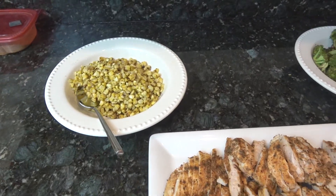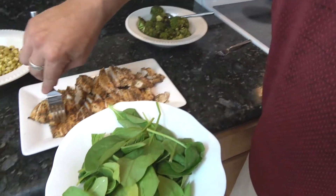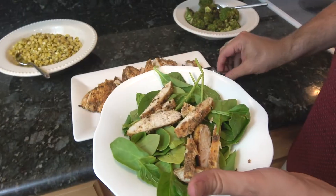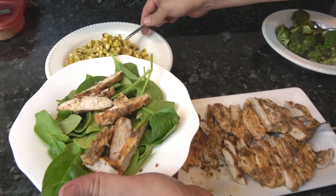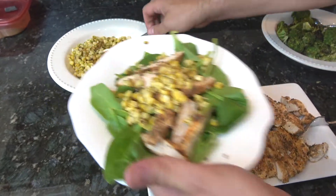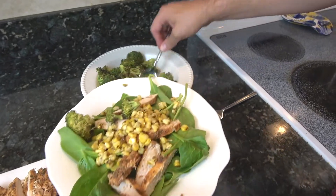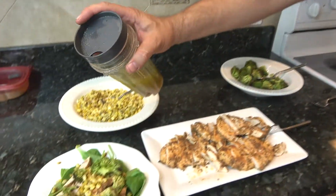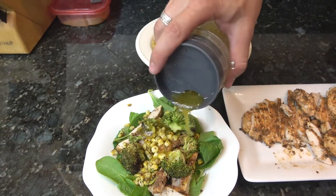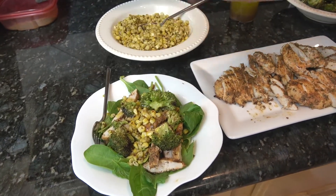We're going to make a salad out of this, like I said from the beginning. The idea of this meal is that you kind of serve yourself and get what you want. Get a little chicken on there, some lovely corn — this corn looks delicious — maybe another spoonful. Come over here and get some of this nice charred broccoli. And if you like dressing on your salad, this is just an oil and vinegar dressing that I've made in one of the other videos. And there you go — it's as easy as that, and I guarantee you it's a delicious salad.